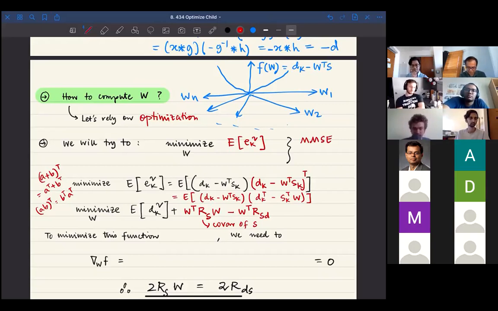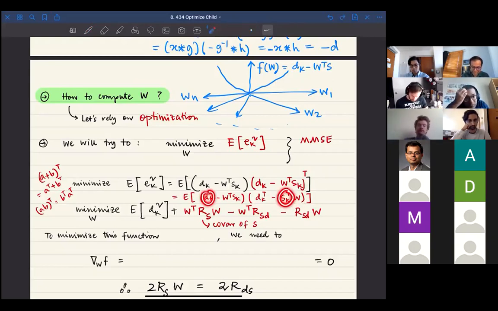And then we have, so we're done with this one. And now we are done. We need this one times this one, which is minus, again, it's basically RSDW. Because this one times this one, again, SKT DK, the expectation of that gives me RSD, and W is the weight matrix. Would RSD not be transposed here?